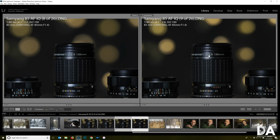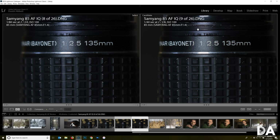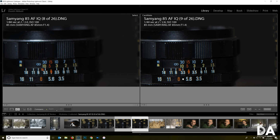And if we take a look at our main subject here, look at how much detail is there in that "Made in Taiwan." Just really great information that's there across the frame. Look how sharp it is down here, even right into the very corner.